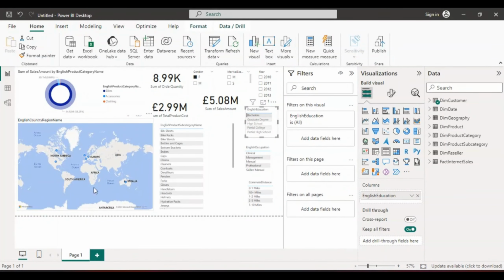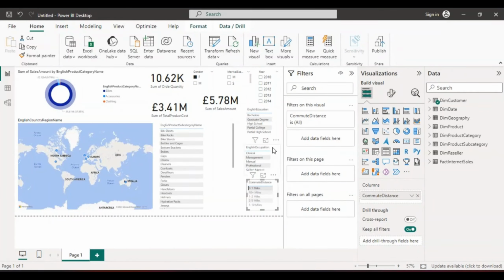This may not be affected because it's looking at geography region. Now, you can also ask how many of them are manual workers. You can see our sales will continue to drop, because we are putting in filters. How many come from 0 to 1 mile to make their purchase? When you click again, you see it is still coming down.